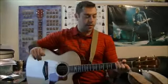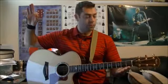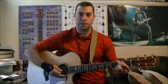Now some guitars will be front heavy, which means they'll fall down if you let them go. So basically, you don't need to actually hold the guitar too tight, but you just got to hold on to it, and that'll stop anything from moving, right? It'll stop it from tipping over. And then that should give you a nice comfortable playing position.